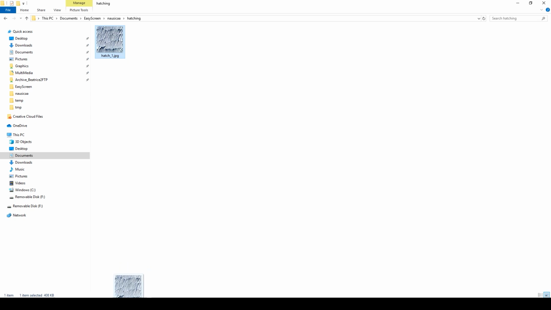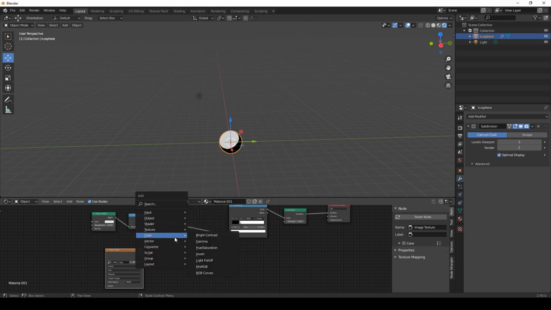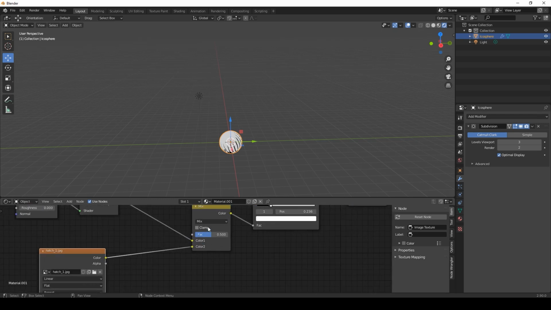So let's drag it into the blend file. And we are going to add a mix RGB node. Gonna plug it in. And then we are going to set it to soft light.